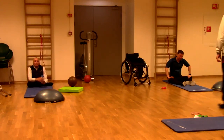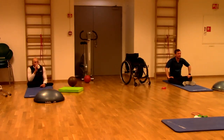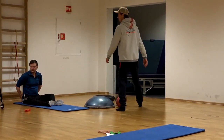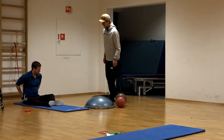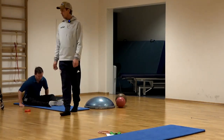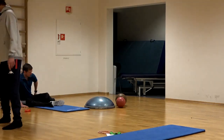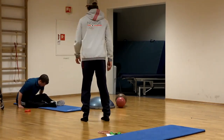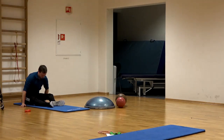We will now go over to the balance pillow. I don't know if it's that in English, but I call it that. That's the direct translation from Norwegian. We try, Daniel? Yeah. Thomas uses this one.